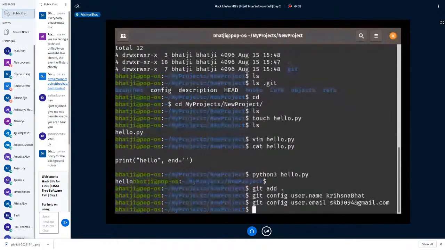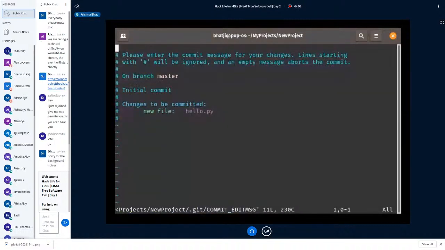As I said, the staging means confirming that the changes have been made to Git. But now we have to confirm that those changes are something that we want, and it's not something that is premature. That means we have made those changes, and now we want them saved for a lifetime. So let's say git commit. And now what's this? It says, please enter the commit message for your changes. So each commit requires you to enter a commit message. A commit message may include brief info about what kind of changes you have made before you committed those changes. So let's say now we did print.